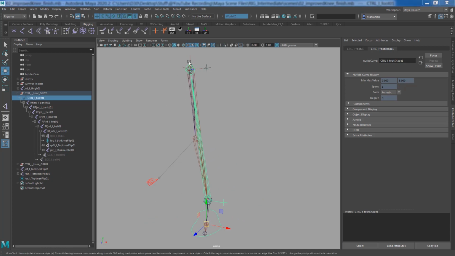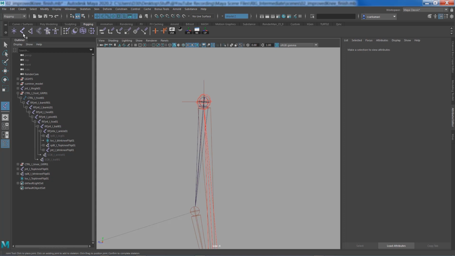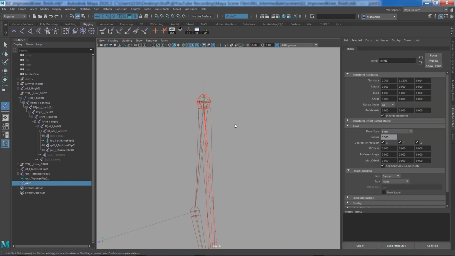Great. Now, as I said before, I need to create a joint here at the thigh and put the entire system into that joint, and that joint later on will be connected to the spine. So I'm going to go to my side view, and again I'm going to use the same trick that I did to create these two bones. I'm going to click on the skeleton or create joint tool, hold down V and just click anywhere in the space, but not on the joints. There we have our joints.